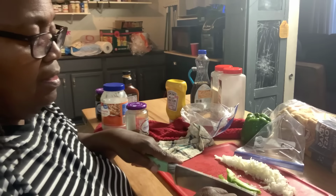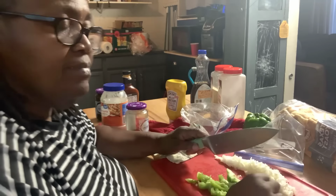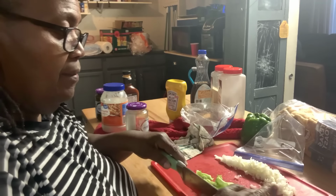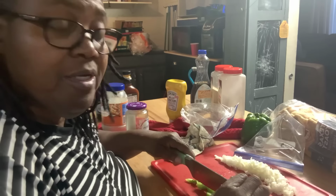Grandson didn't like anything that don't have this and don't have that, because he never eats whatever wasn't fixed properly, so he's finding his taste buds.